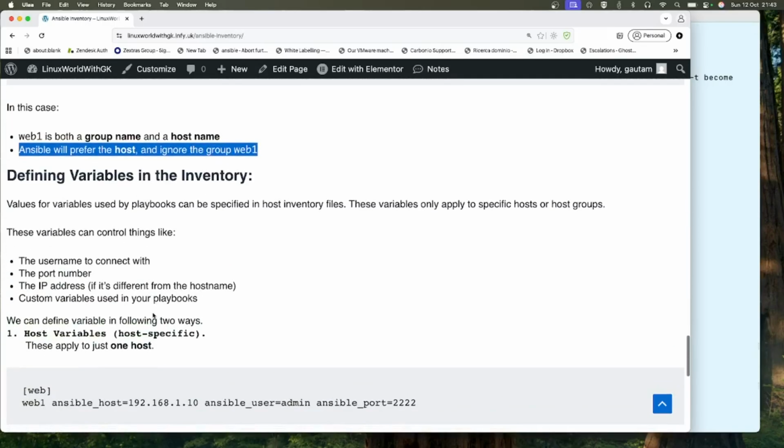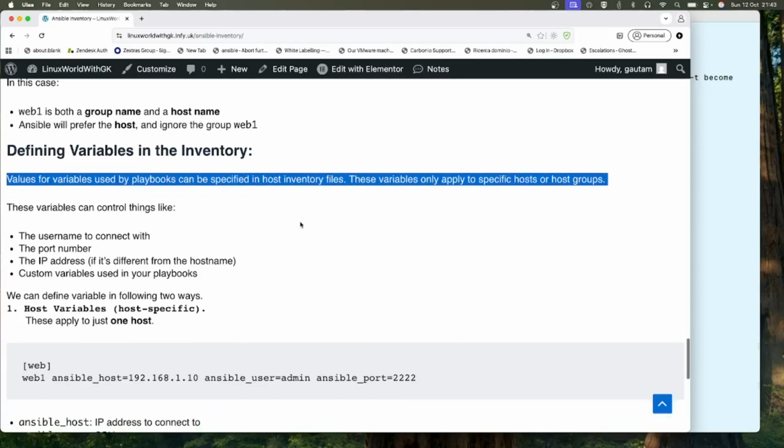Yeah. Now I will explain what a variable in inventory is. So values for variables used by playbooks can be specified in the host inventory file. These variables only apply to a specific host or group. So basically, we define the variables under the inventory file for a host or group.